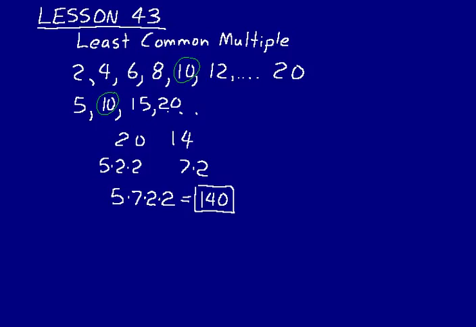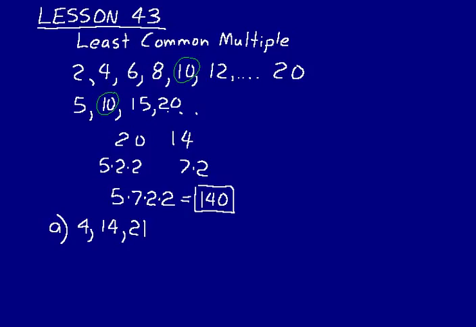And the way we figured that out is we broke each of those numbers in that pair into their prime factors, and then all of the different factors that they had, we use those and we multiply them all together to get our lowest common multiple. If both of them have the same prime factor, we use the one that is multiplied out the most times.